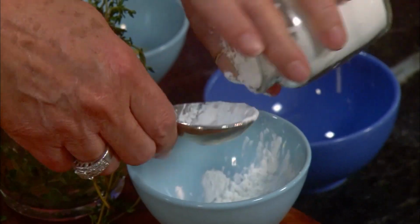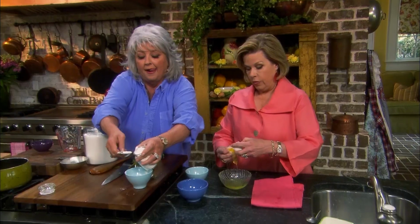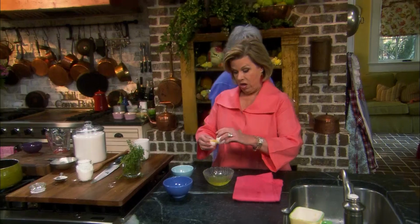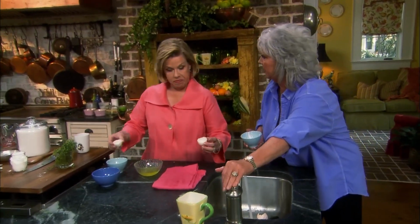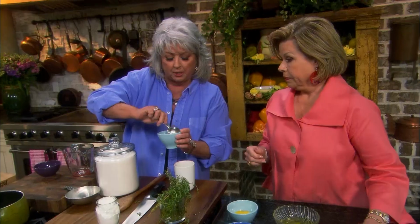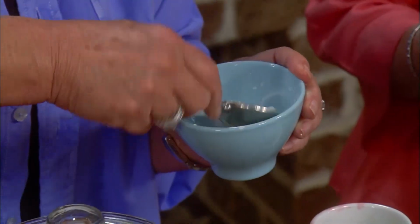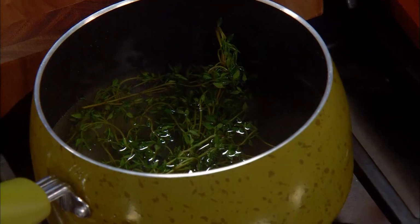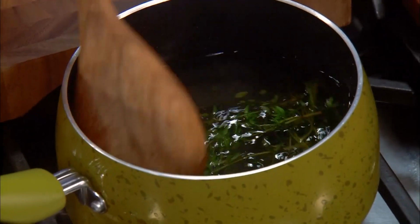I'm gonna take about 1.5 tablespoons of cornstarch, and I'm gonna mix it with a little water. The other day I whipped cream and put that cornstarch in it, and it stayed forever. It did not separate. Now I'm just gonna mix this up. And when you're using cornstarch, you wanna use not warm water, but cold water. This is just gonna tighten up our syrup and make it thick and hot and delicious. We're gonna let this come to a boil, and then we're gonna add our cornstarch.